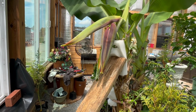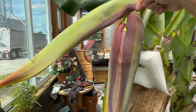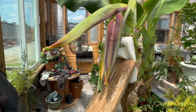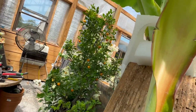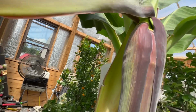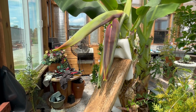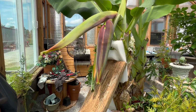So yeah, it's going to be interesting to see if underneath this petal, tucked underneath here, are the little bananas, and then there's one and little fingers of bananas. So we'll see. I don't know if there's anything up underneath this. No, this is just the outer leaf, it looks like. And it may be several petals underneath here before you actually start getting the little banana fingers, but I'll show you those as soon as I can see them. So anyway, every day it's drastically changing.